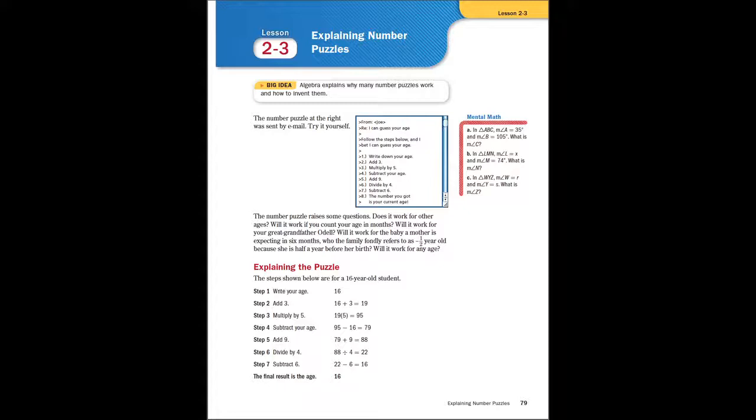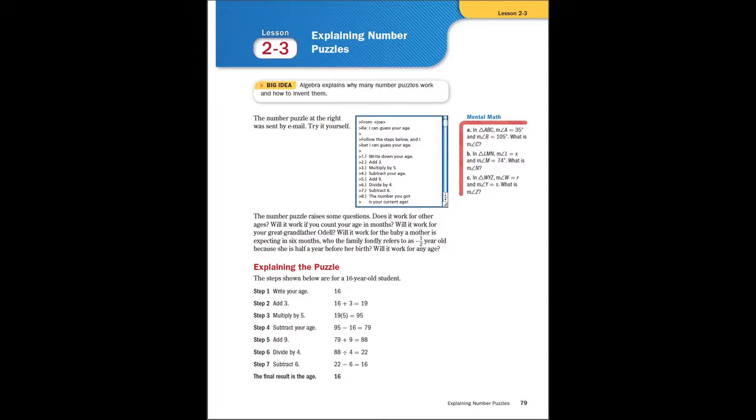Okay, congratulations, you're on lesson 2-3. This one's kind of fun. It's about number puzzles. You might have seen some mentalist act where somebody picks a number and then they go through all this stuff and it turns out they either can figure out what the number is or there's some magic number that they've already written down that shows up as a result of it. And this lesson explains how that works.